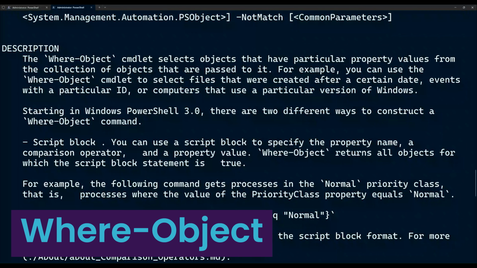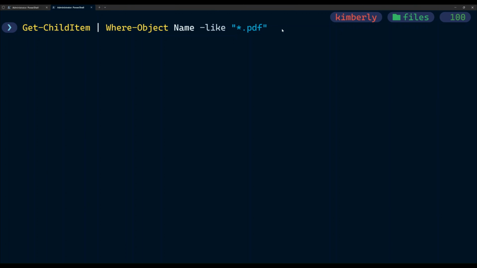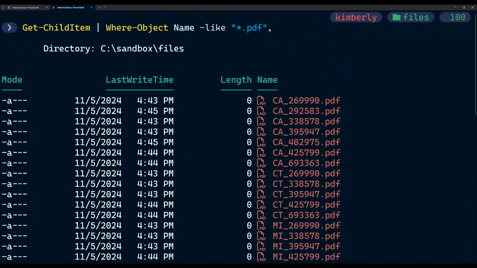Where-Object is the command that is all about filtering. It is like applying a filter to the rows of a spreadsheet. You can use it to include only the objects that meet certain conditions. We will start by filtering the files in this directory being returned by the Get-ChildItem command. The filter asks for files where the name is like PDF to return all PDF files. You should always try to use the Where-Object command as early as possible in the pipeline to reduce the amount of data that each subsequent command in that pipeline has to process.